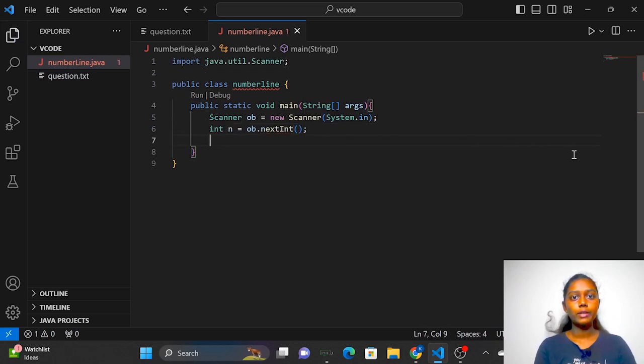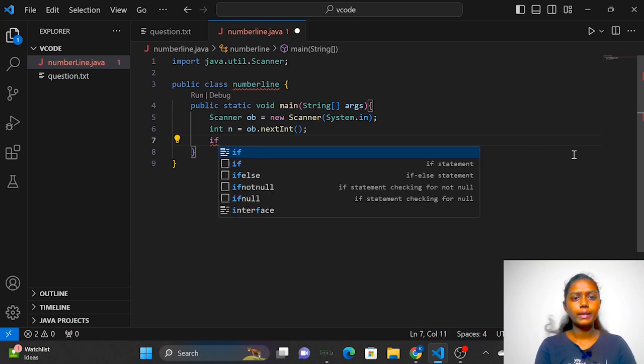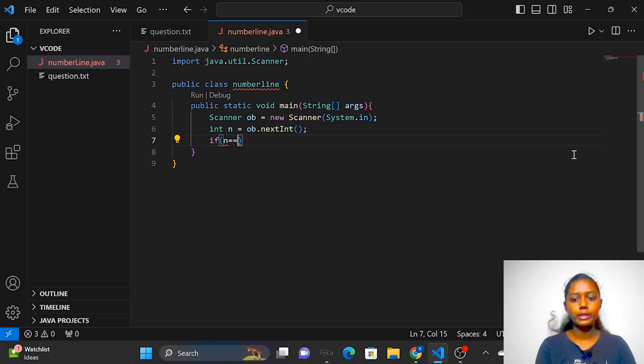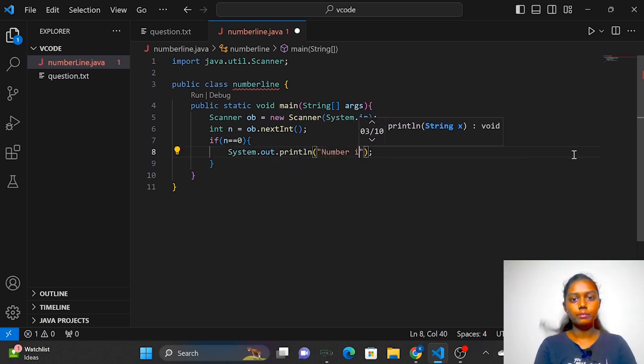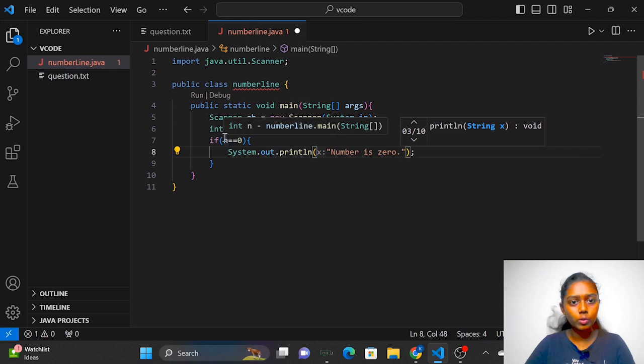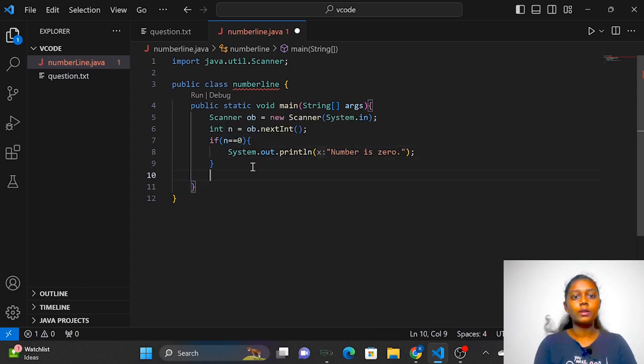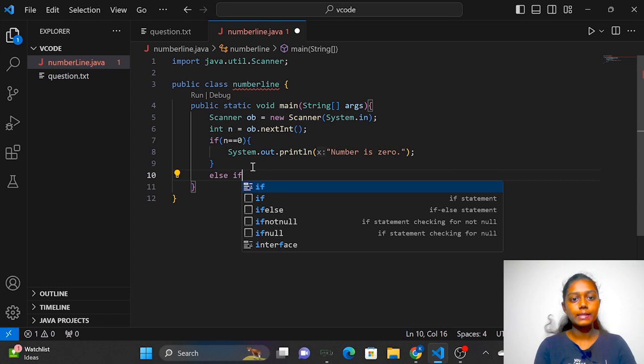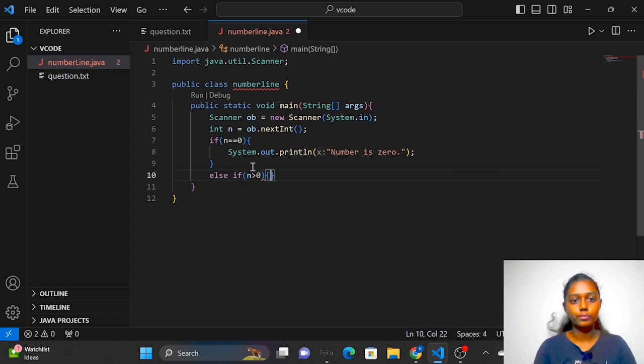First of all, we have to write the conditional statements, right? Let me give the first statement: let me check if n is equal to equal to 0, and if it is equal to 0 I have to print that the number is 0. So let me write the print statement, number is 0. If n equal to 0 is false, it will go to the next step, else if n is greater than 0.